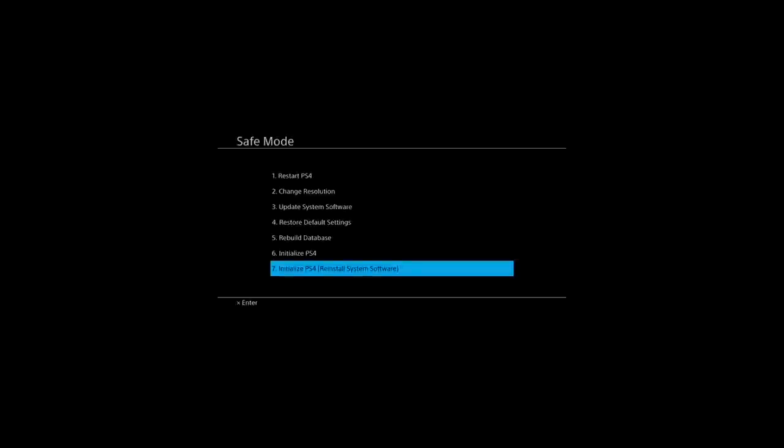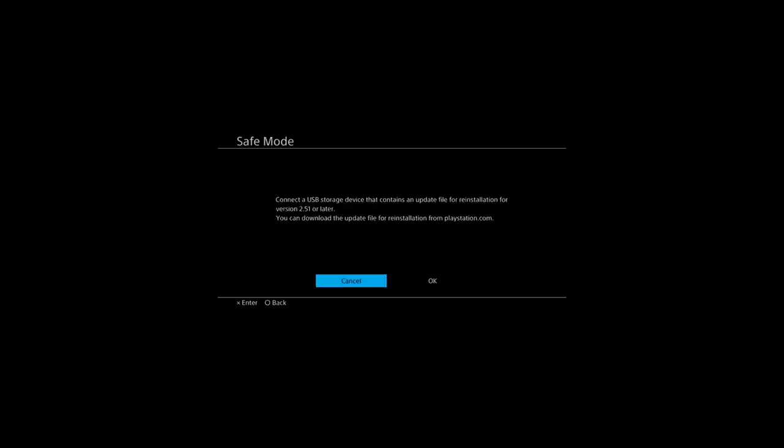Alright guys, welcome back. So I've actually got it to the point now that we're going to go about reinitializing the PS4, so reinstalling the system software. I've got the USB key in the actual PlayStation itself. Now that I've arrived at this screen, it looks like my powered hub is working. I just needed to initialize the controller directly on the console first, and let's actually just hit it now. Let's go ahead and try to reinitialize.